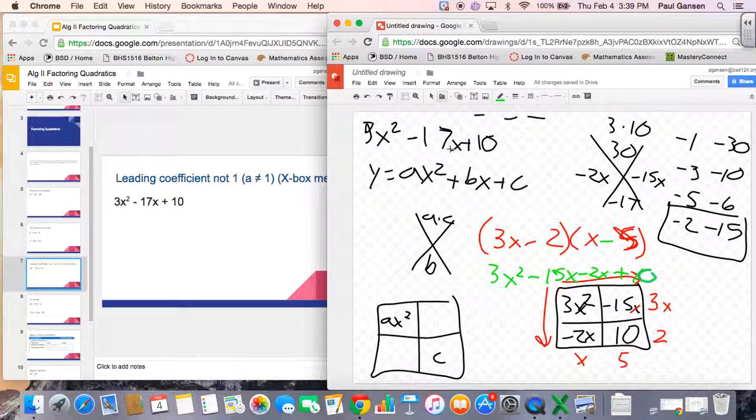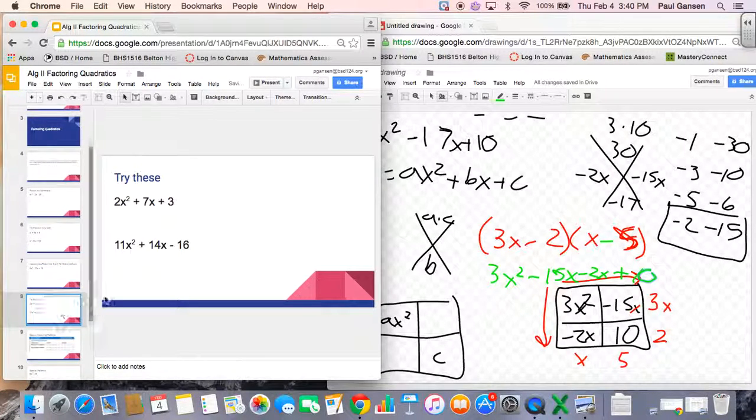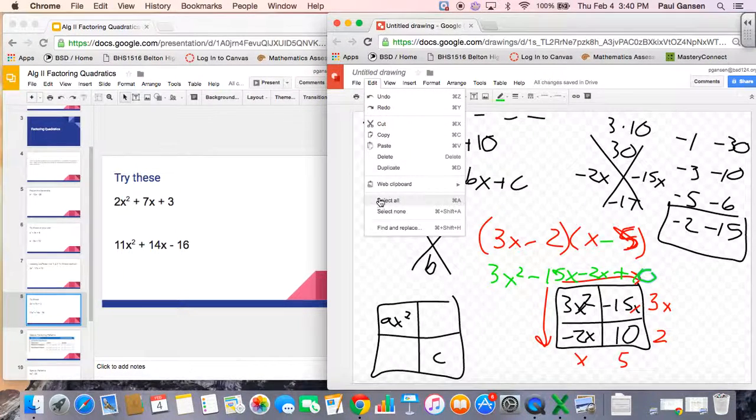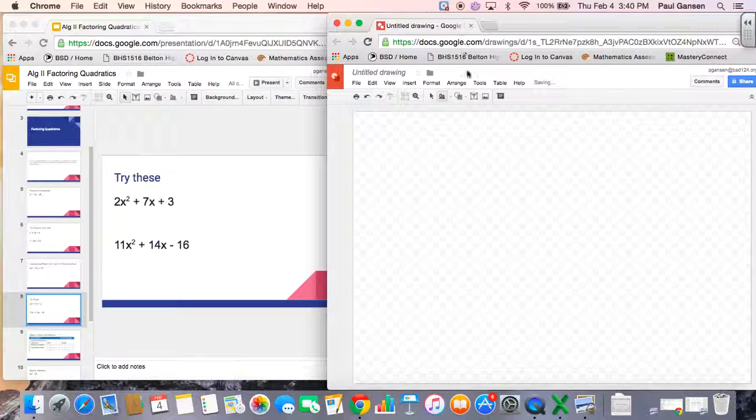So, as I said, this is actually brand new to me, and for the more complicated ones like this, it is definitely the way to go. This will always assist you in getting your right answer. So, again, I call this the Xbox method, and it's really, really nice. Let's do 2 more examples on here, and then we'll move on to the next video. So, let me get this cleared. All right, and let's do this.